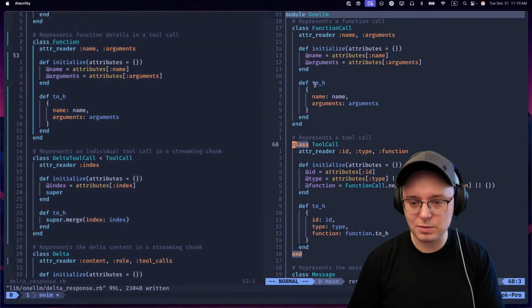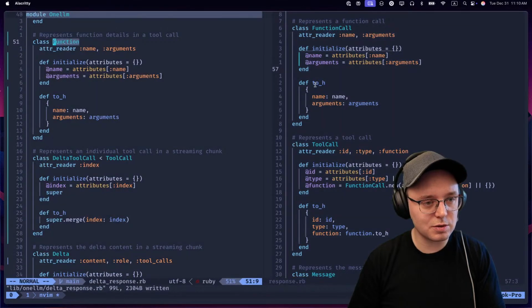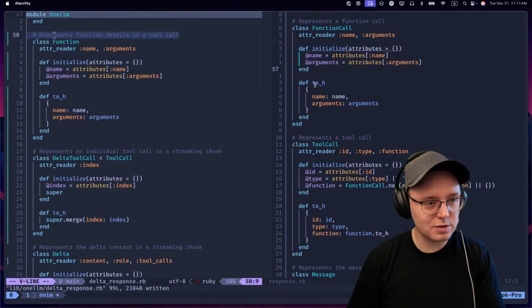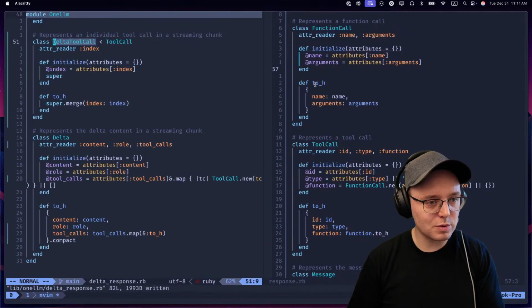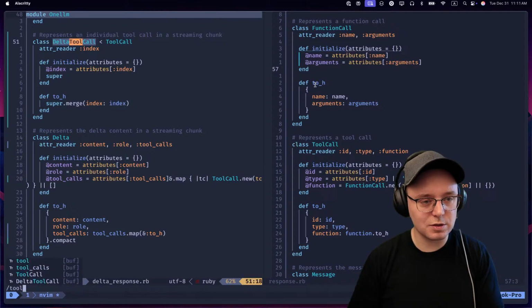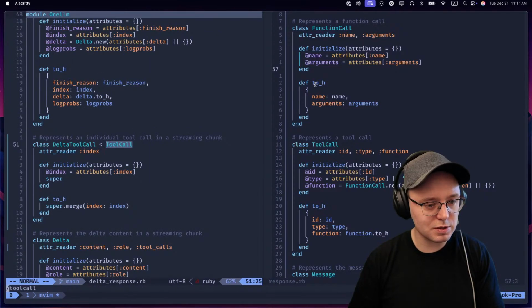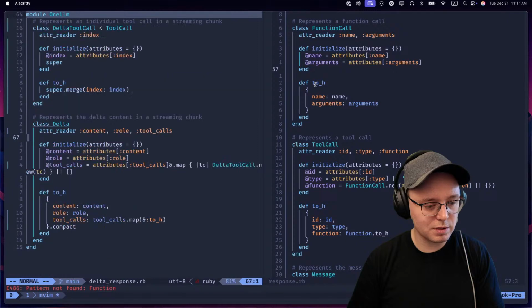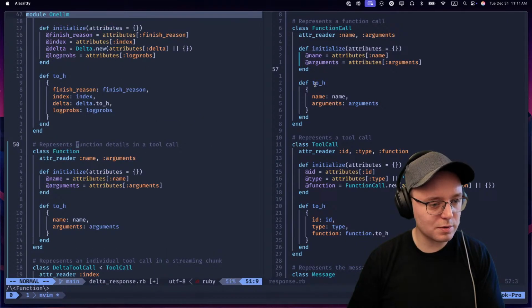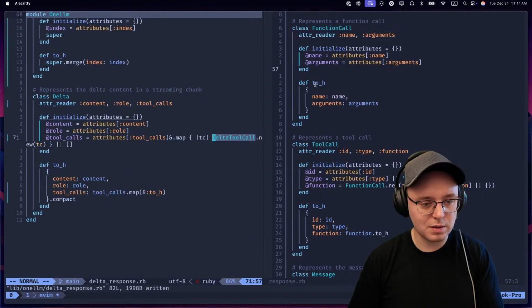Okay, now we can reuse this function call. So here it's actually identical. I don't see a single difference. So we don't even need this, right? We only need delta tool call, and this would be our only difference. So the only thing I need to change here is delta tool call, I think. And then function. Do I call it function? Where do I call it? I don't call it, right? Wait, it was function, so where was I using it? Nowhere? This is insane. Okay, I don't even need it probably.